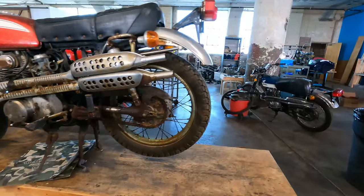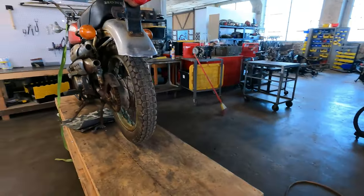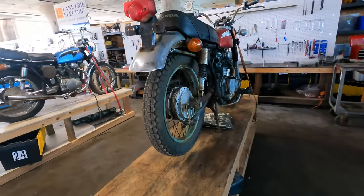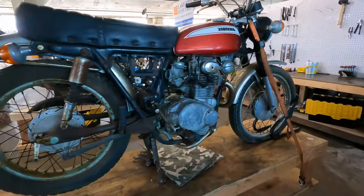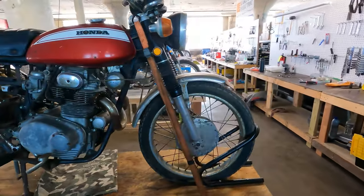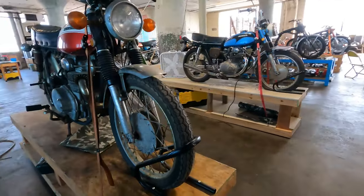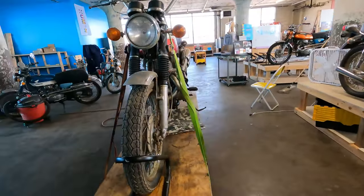The way the Vintage 1000 works is it's 1,000 miles over a few days off-road on vintage motorcycles that are pre-1968. Brian wanted to do an event very similar but with looser constraints, just due to the difficulties of finding some of those old bikes. So for this one he opened it up to anybody that was interested — even if you had a modern adventure bike, they'd still let you in.